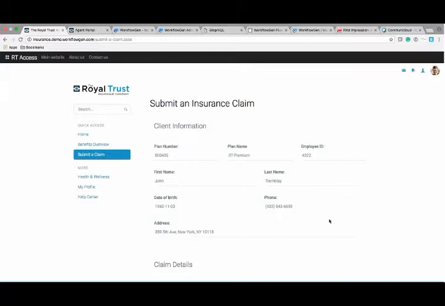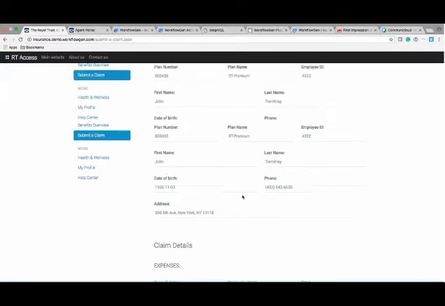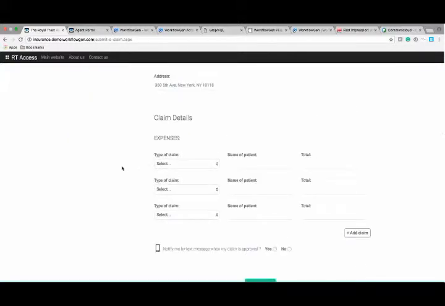I can automatically retrieve the client information or client details such as plan number, plan name, employee ID, first name, last name. So I am connected as John Tremblay. Here I can fill in the claim details.